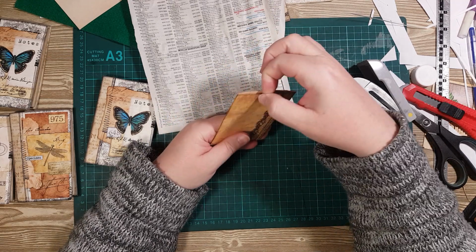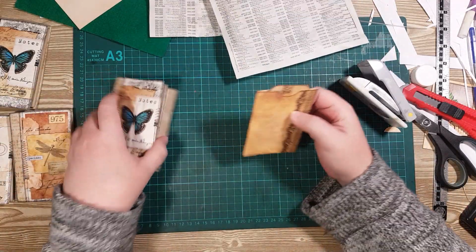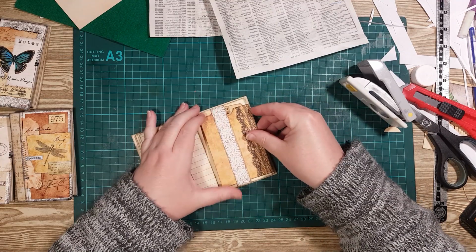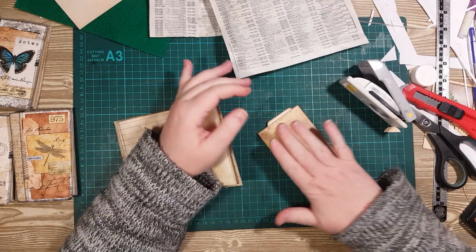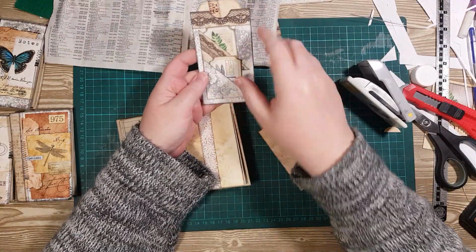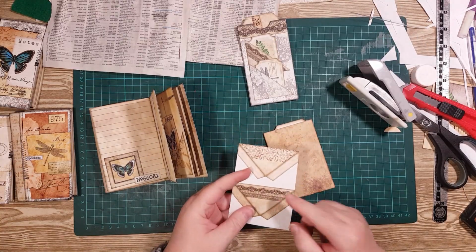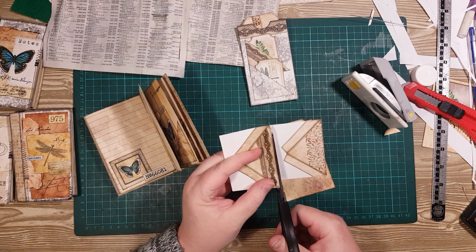Ta-da! Now, if you wanted to, let's make sure it fits before we get too excited. Where was a band? Right, there we go. In you go. Yep, we're good. Now, we could also pop, maybe on the back, because it's a bit plain, a couple of these little corners, or one, and just pop a ticket or something in there to make it a bit more interesting. I've got these ones here. Let's use this lace one because it matches the other side. So I'll just quickly pop that out.